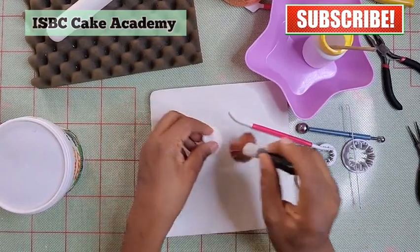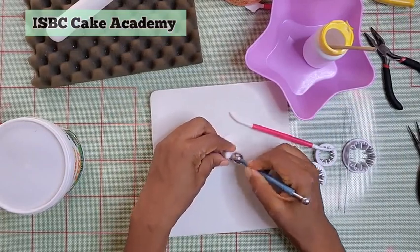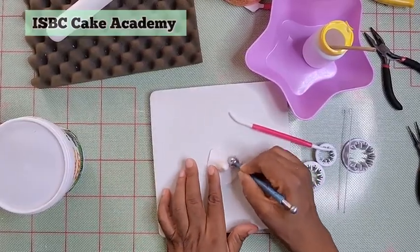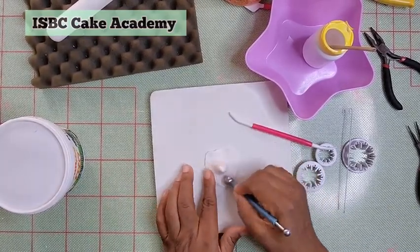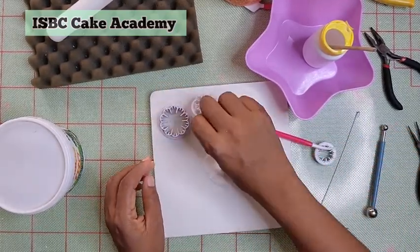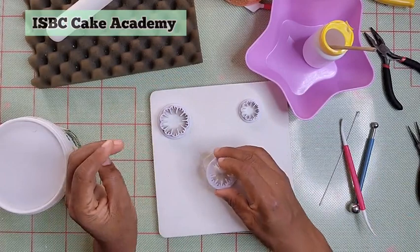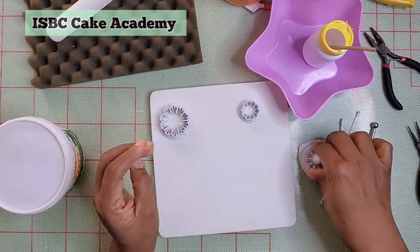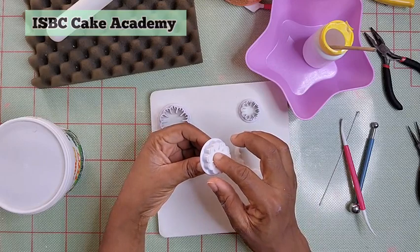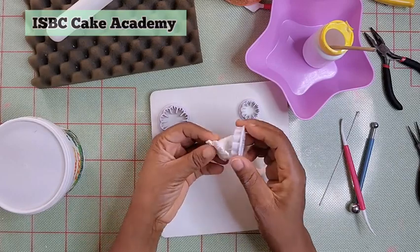So I created a teardrop and then with my hand I created what's called a Mexican hat, but mine is really long at the top. I'm using my bowling tool to pull out the edges of the hat so that I have enough space to use the carnation cutter. I'm using the one in the center to cut it out — this cutter makes the cut on the bottom because this is the base of our flower, so it will look the same as the other petals.